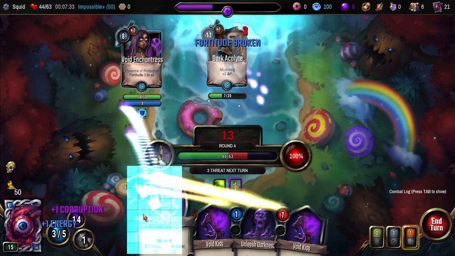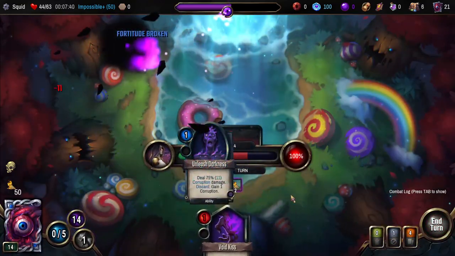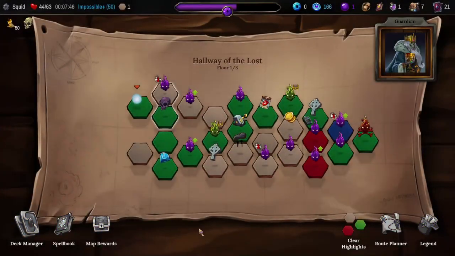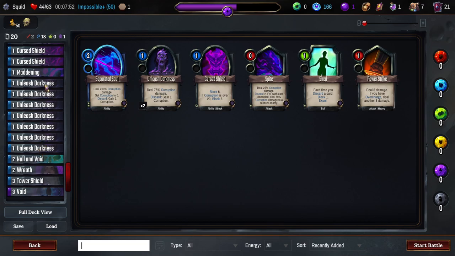Let's see what the maddening does here. Nice, okay, because it hits him, we can just void kiss, and that's the end of the fight. Cool! So far, this is like an okay start. It's not blowing me away, but it's not bad.